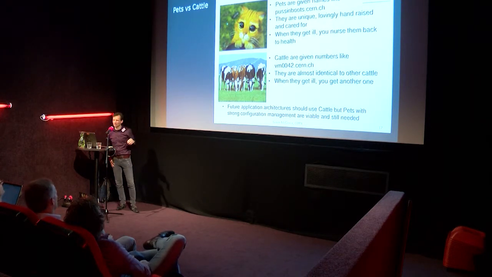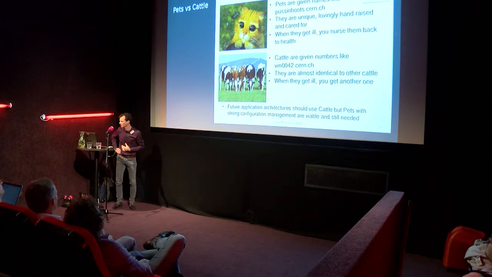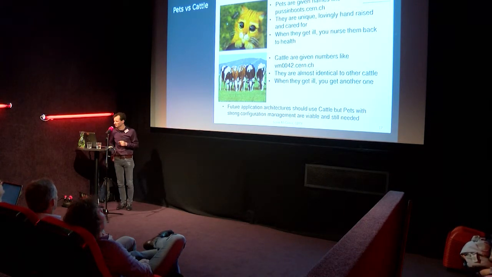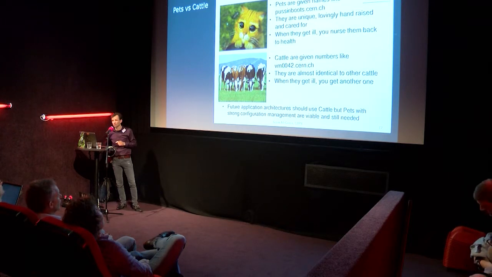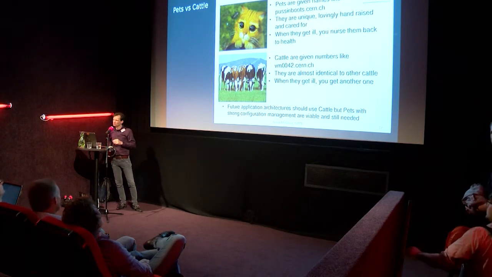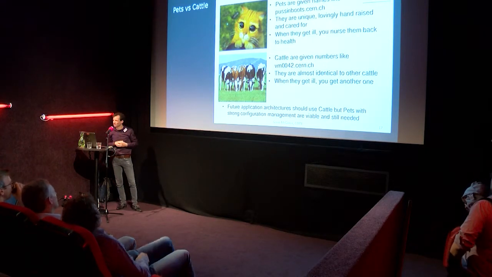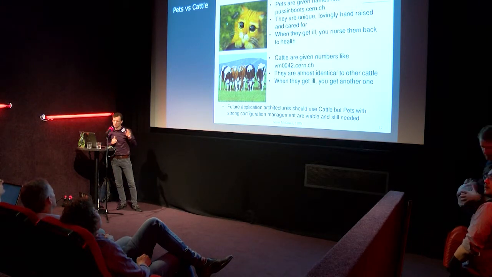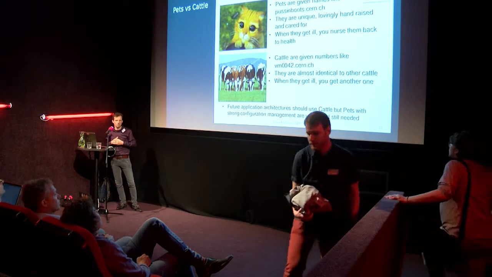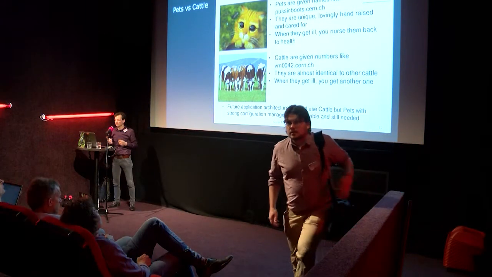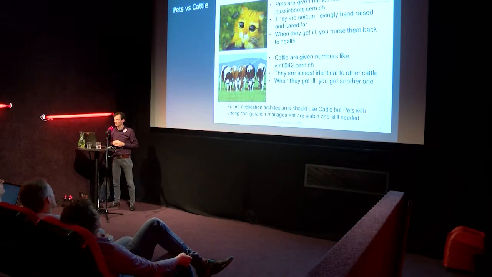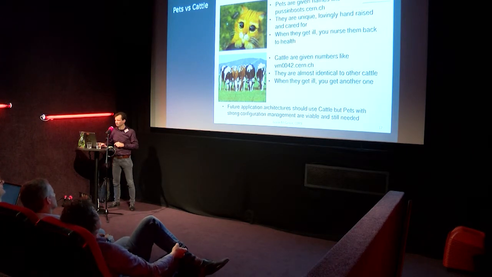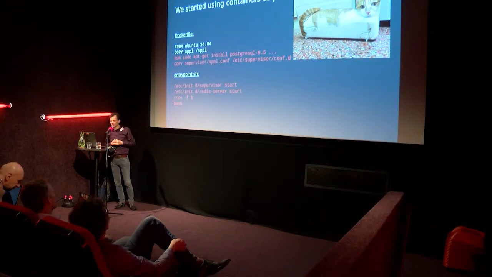We didn't realize at the time we were starting with Docker all the pets versus cattle movement that was going around then. I think this is the original slide from some guy at Cloud Scaling and some guy from CERN who said, we used to manage our servers as pets, and we would bring them back to life if something was broken. Nowadays, with all the cloud movement, you should use them as cattle. Something's wrong, you just throw it away and spin up another one. But we started using containers as pets.